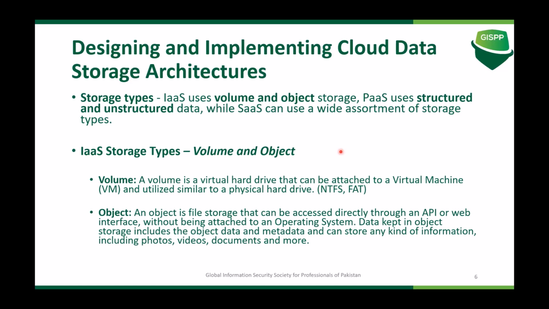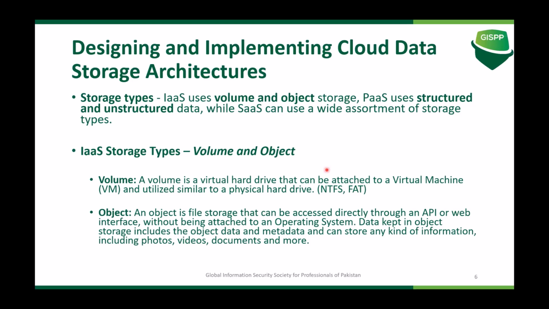And you will definitely get questions on various storage types in the exam. So an object is file storage that can be accessed directly through an API or web interface without being attached to an operating system. As opposed to volume storage, object storage does not require an operating system. Data kept in object storage includes the object data and metadata, and can store any kind of information, including photos, videos, documents, and more. Any questions on storage types?